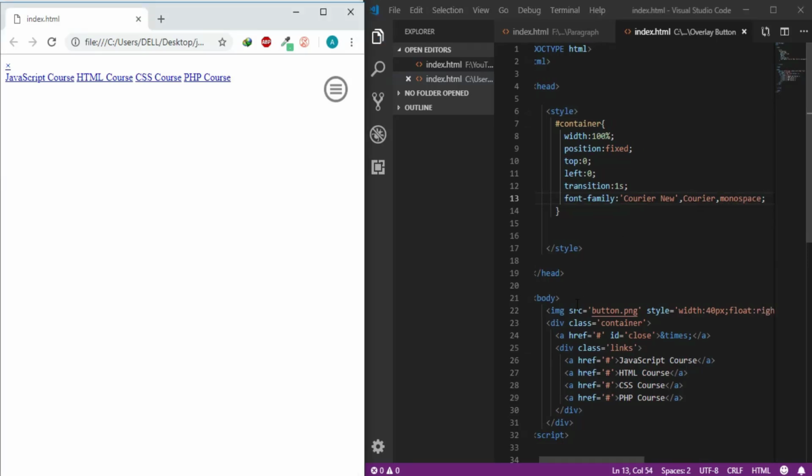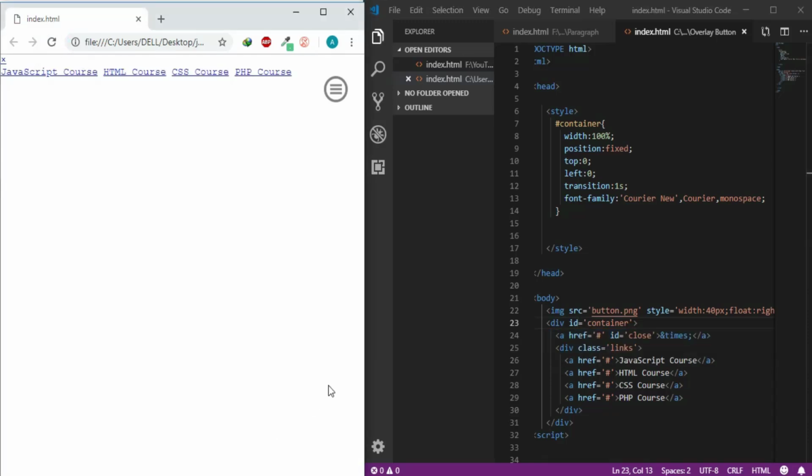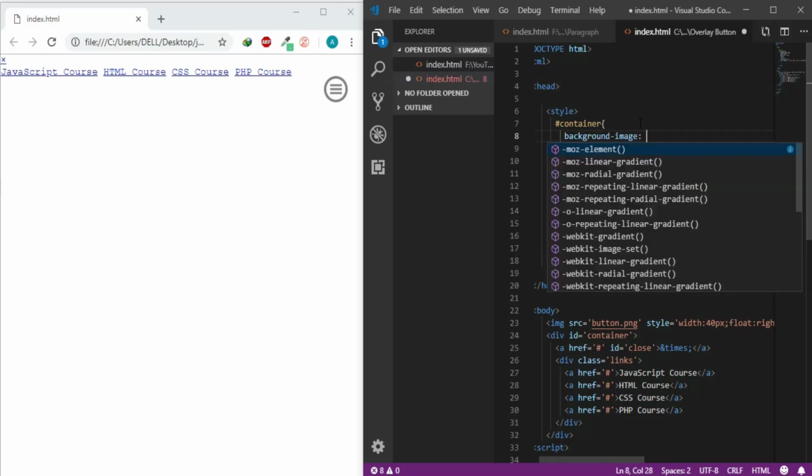Yeah, but before we save, here it should be ID, not class, so we can control it with JavaScript. So let me save now and see. I forgot to add a background image. And I will make it a gradient.